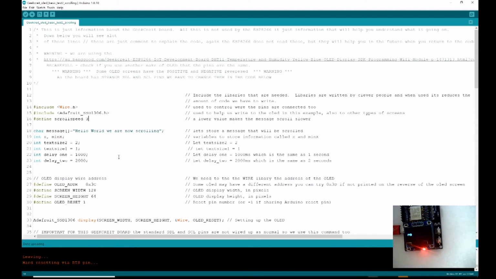Then all we've got to do is learn how to get the Wi-Fi working, so it will connect to our Wi-Fi internally in our house, and once we've done that, then we're going to learn how to publish the data to our smartphone. Then we're going to learn, in another video obviously, how we're going to publish that data into our smart home applications like Home Assistant. And that's what I'm driving towards. I want to place 2 or 3 of these around in my house to record temperature and humidity. So I've started off very basic, and I'm growing my knowledge with you slowly, so we understand what we're doing.